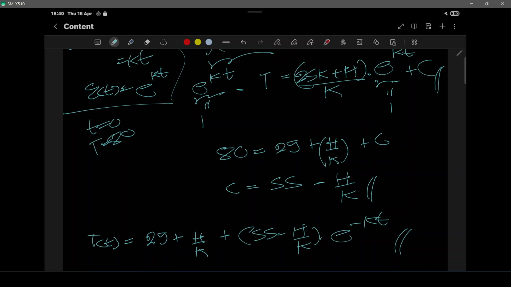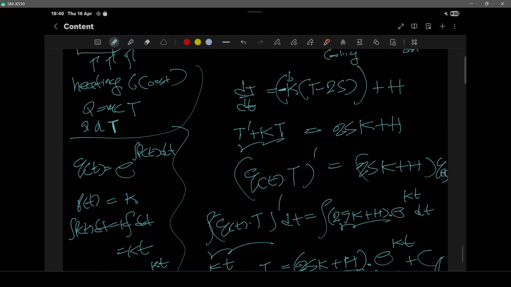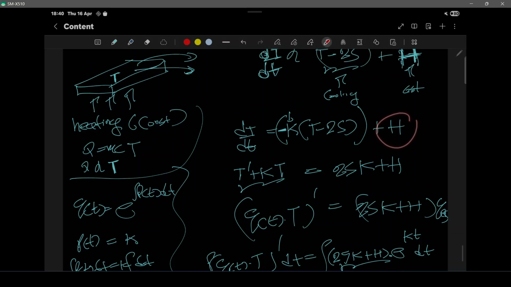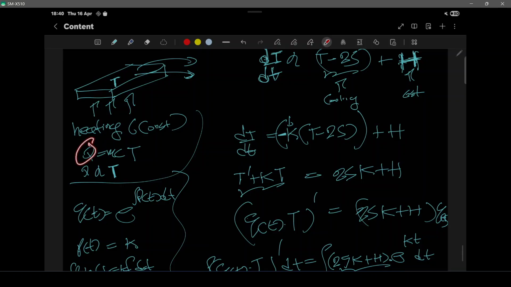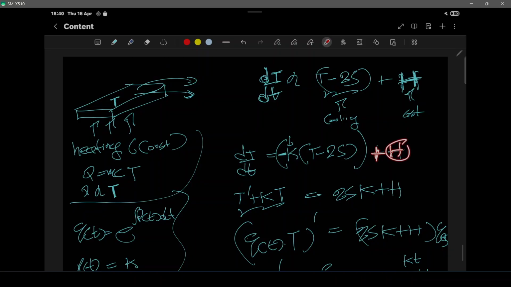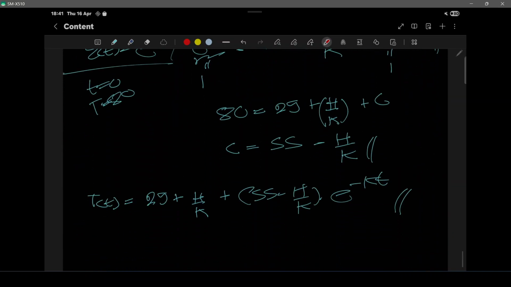So it is very easy and you see there are many applications of this. This becomes a linear equation because of this constant heating. I guess you understand the physics behind this. When there is a constant heating, temperature is also rising constantly. So this is a plus constant here. This is the cooling rate, so it will be minus if I place k as positive. So this is the common equation. If we solve it, we get this.